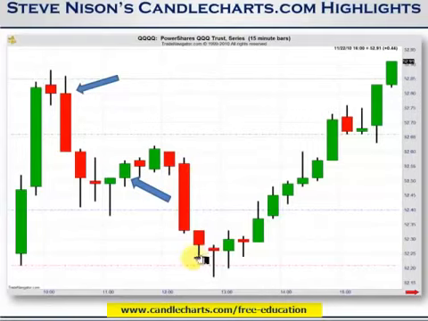When we get down to S1, this is not a hammer. It's very close. It's giving us a similar indication with the long lower shadow. And then we do have a hammer. It's got a small upper shadow, small body, long lower shadow. It comes all the way down to S1. Potentially, we took a long position.